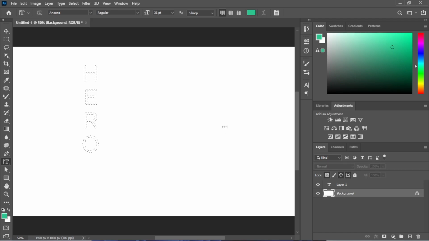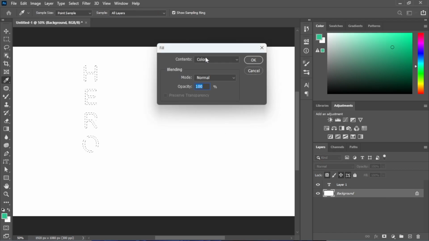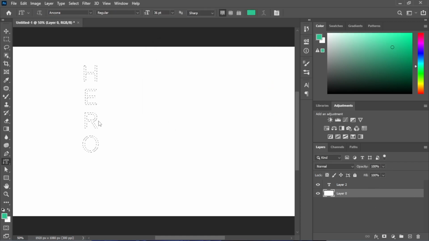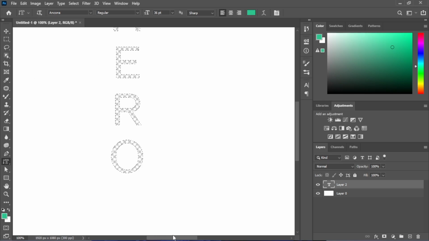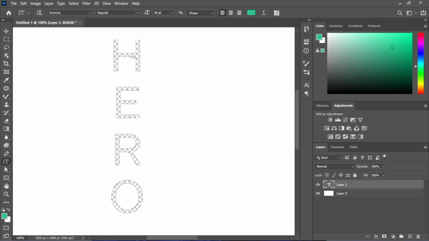Let me do something here. Cancel. So guys, if I hit backspace on my keyboard, I should be able to delete this very portion of hero. By just hitting backspace, you have something like this in your Photoshop. So this is what this tool does. This is a type masking tool in Photoshop, and this one is the vertical type mask tool.